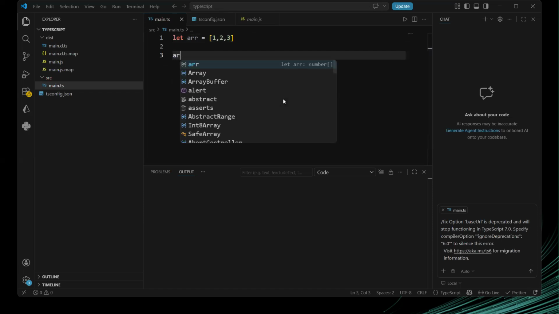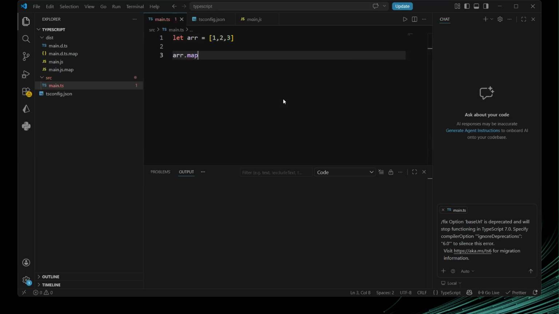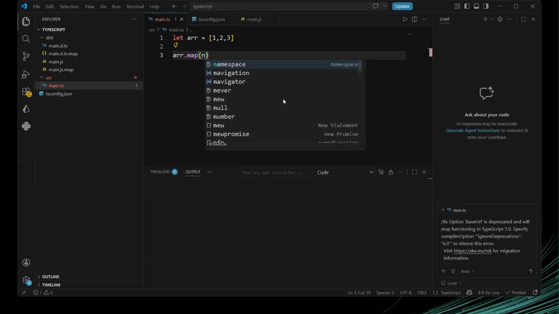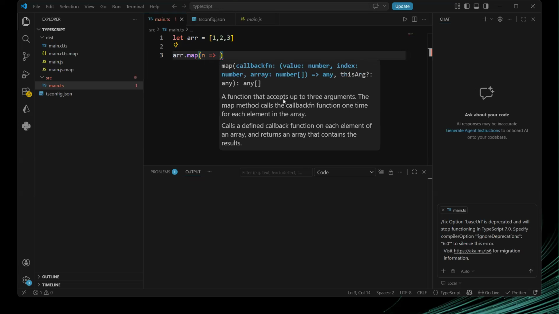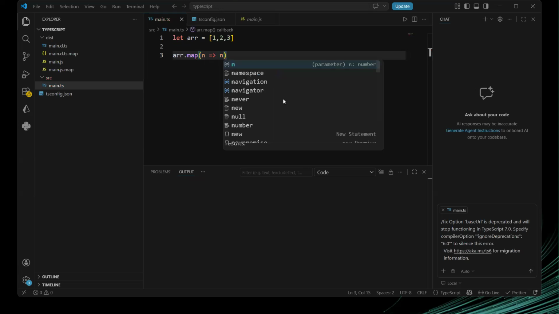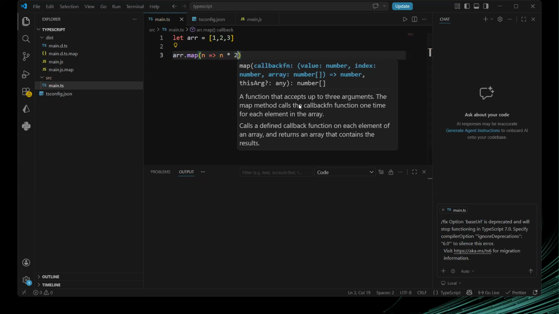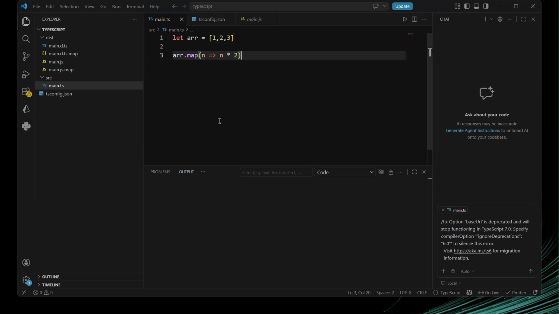When I say array.map, I'm mapping n to this, and I say n multiplied by 2. So look at it. If I take my mouse over this n, you can see that TypeScript has inferred that it is a number. This is what we call contextual inference.